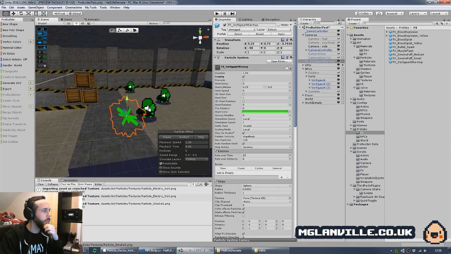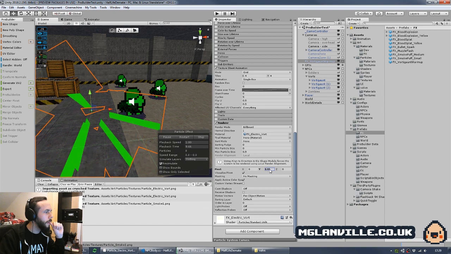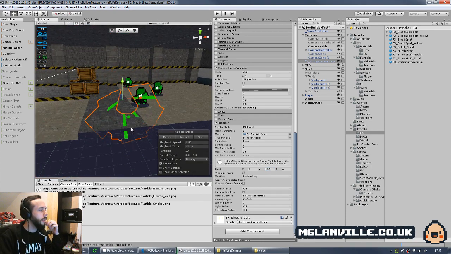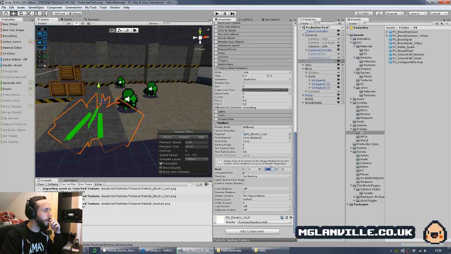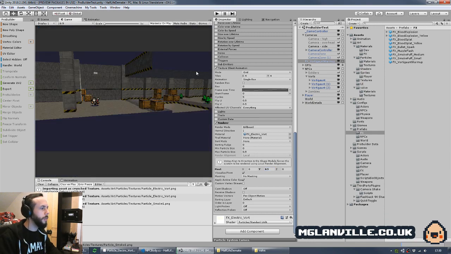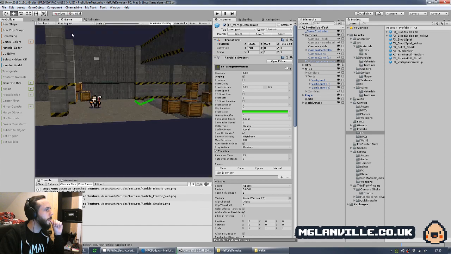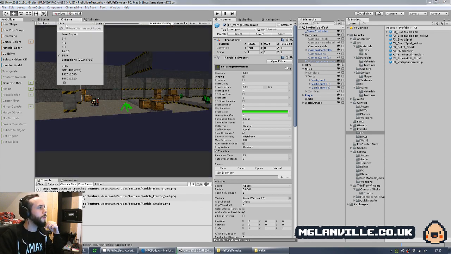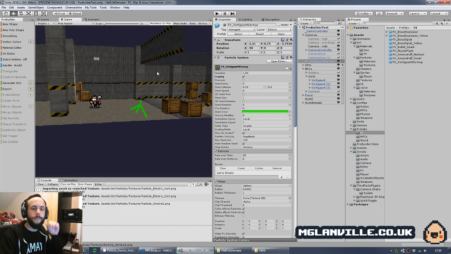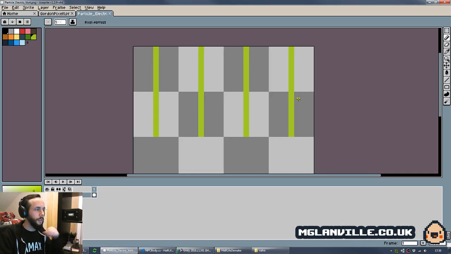Let's set it to looping for now, just so we can see the effects of it happening in real time. Visualize pivot. There we go. That's kind of more what we want. Bring it over here. And then that will be looping through all of these 4 frames.